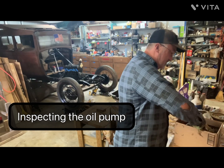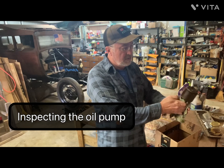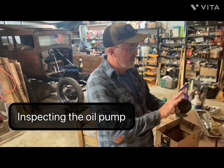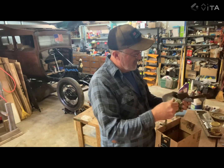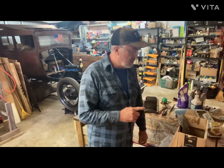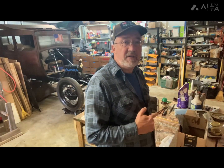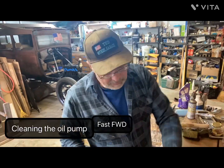See what she looks like. And it's got some surface rust on it too. You know, it was working when I hand cranked it over. So maybe get to work and try to clean these up a little bit, and then we'll see about putting the oil pan back on.